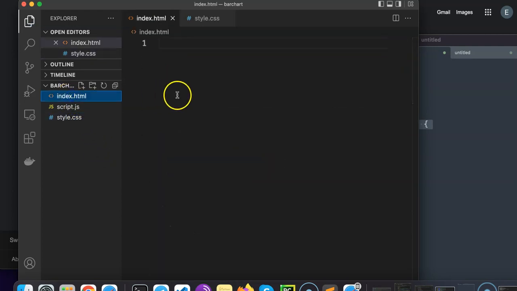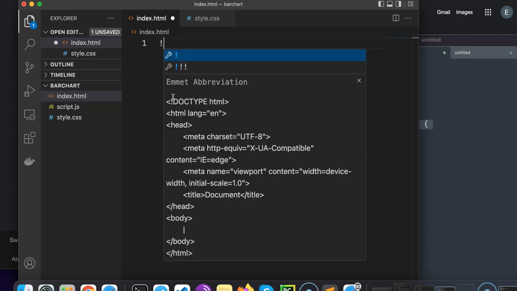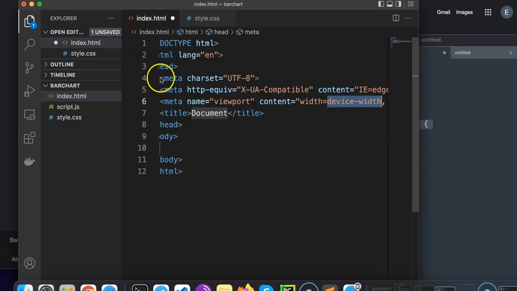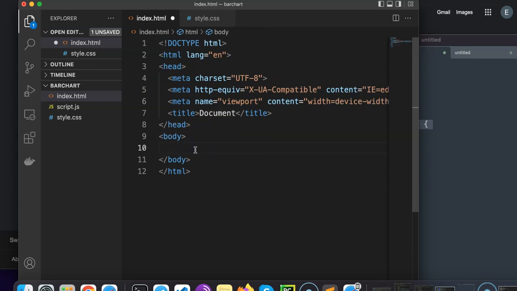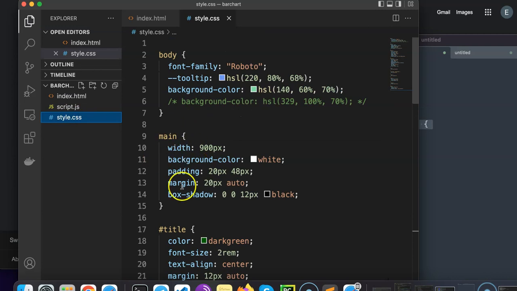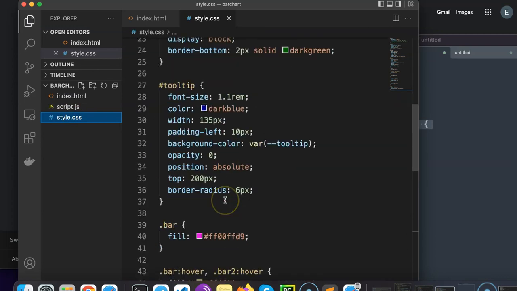Let's make the main section. Here is index.html. I'm just pressing the exclamation sign, and then I press tab on my keyboard, and that will write all this code for me. Here, inside the body part, I need this main, and that is why I have here in style.css this formatting for the main section.